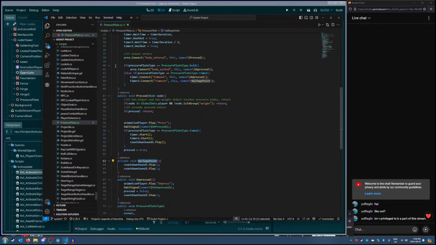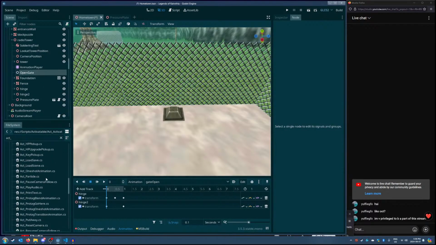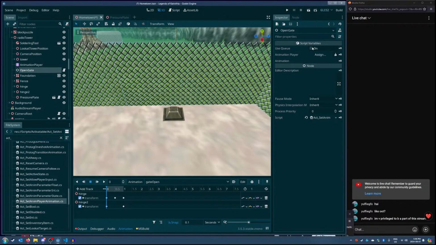So instead of doing that, I have one of these scripts that allows me to play back a specific animation from an animation player.